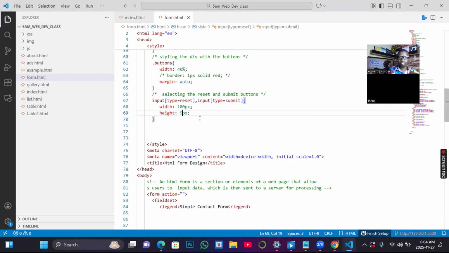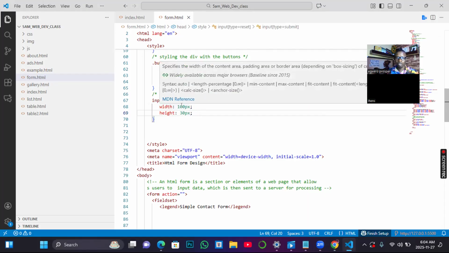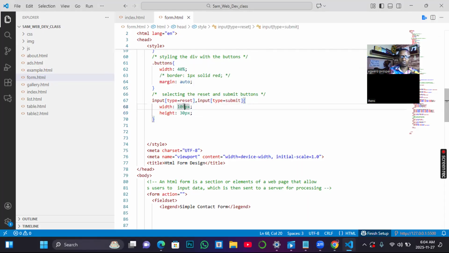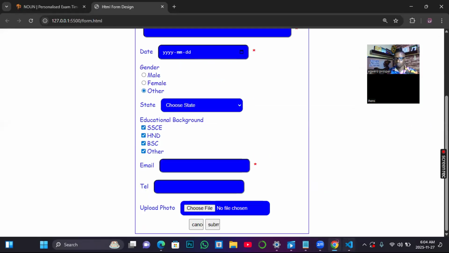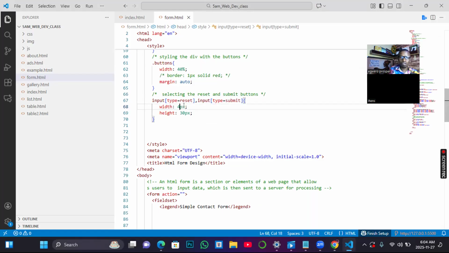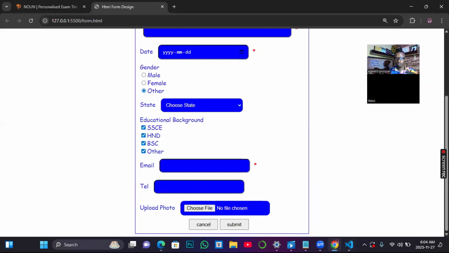Let me also reduce the height to like 30. And then the width, let me take the width back to, what should I put it? 40 px. What was there before? 100, right? Okay. No, that is too small. Let me put it 80.